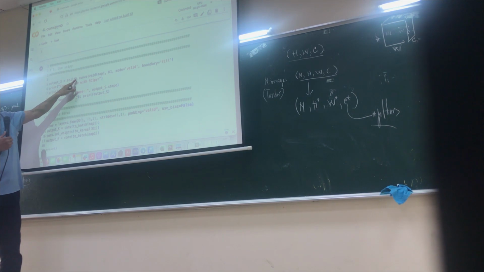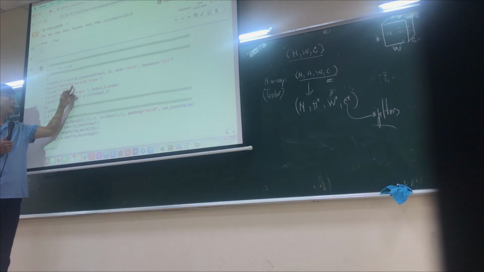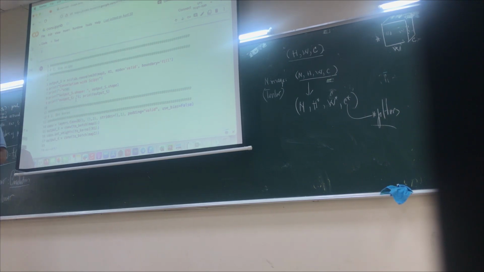You're also able to use the scientific library convolution 2D to perform the convolution. But what is the difference between SciPy, PyTorch, and Keras?